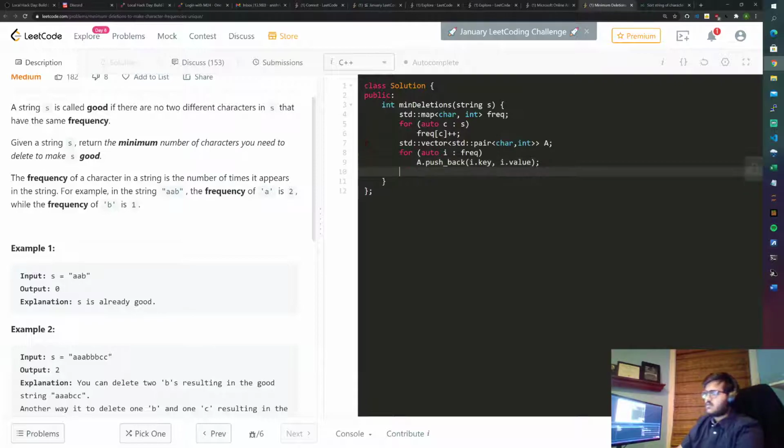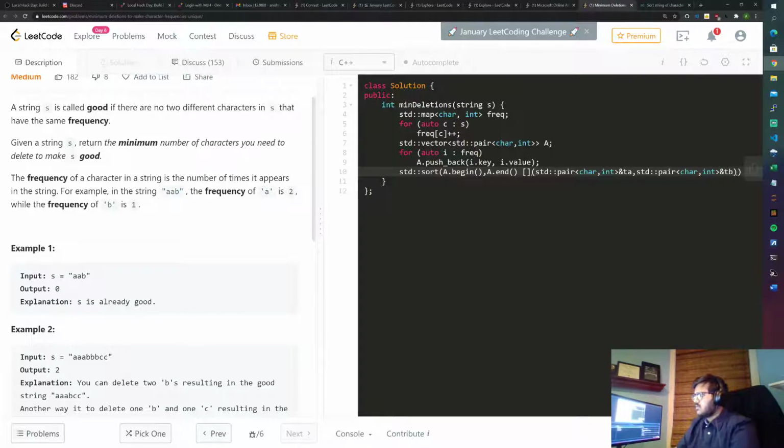Right? That's it. So now that we have that, we can std sort a dot begin, a dot end, and then sort it based on a lambda function, which takes in nothing and then takes in two std pairs, int comma char comma, ta and tb.